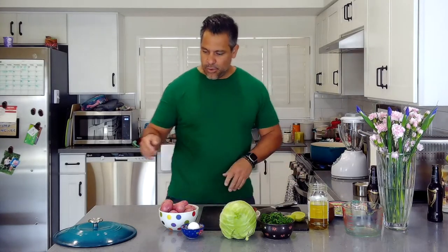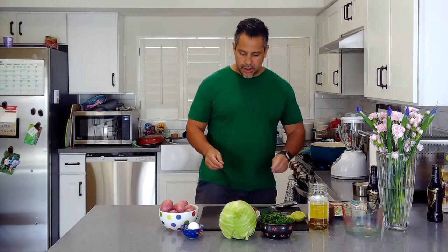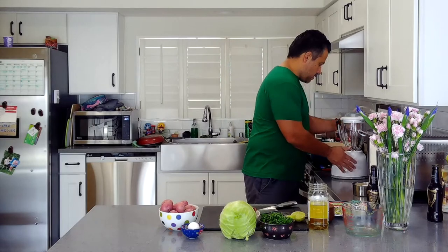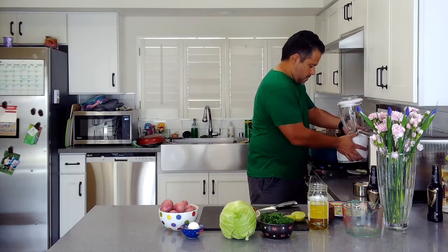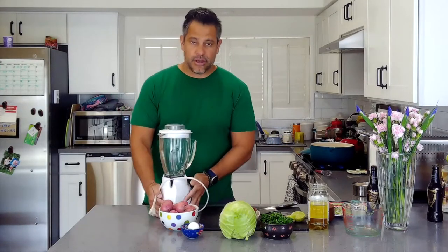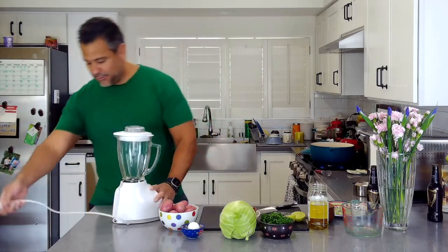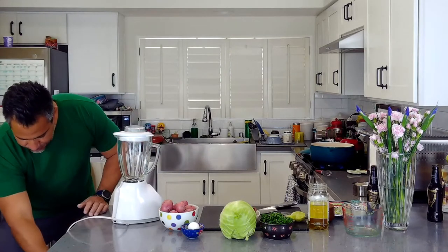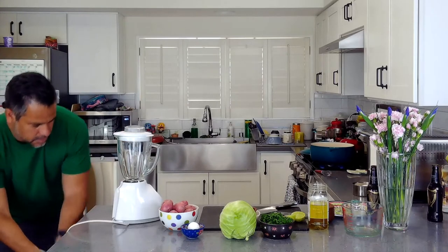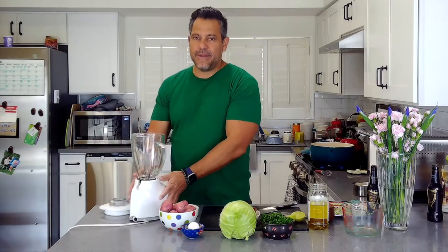We're doing this all in one take, so I'm going to move the lid and cover the corned beef when it's ready, and bring the blender over to show you the aioli we're making. If you've watched our show, you're familiar with my old-school blender. I actually went to Costco and debated buying a newer one, but decided against it — this one still works.